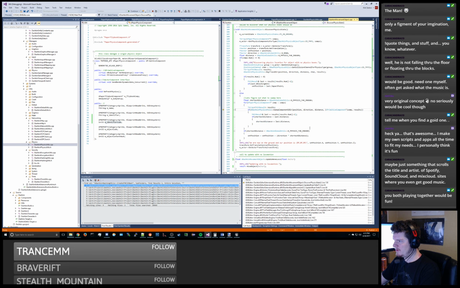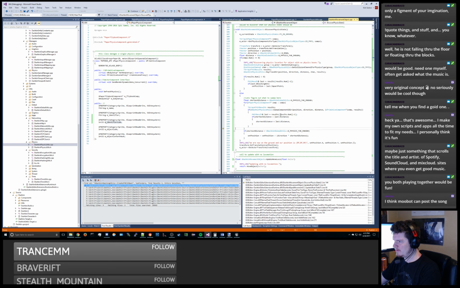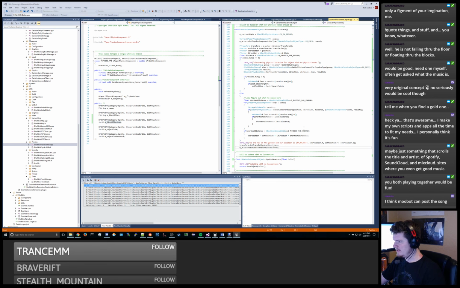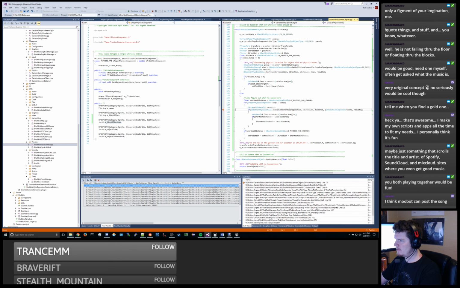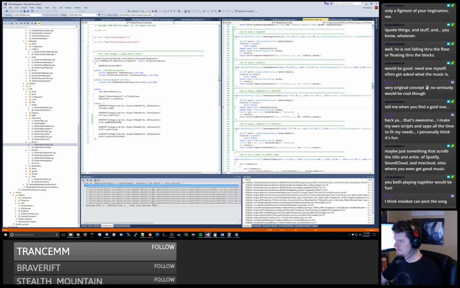So if we sweep this component, shortest distance is. What are the results though? Yeah, it didn't move him. So we're gonna try one more time. It didn't hit anything, is what's happening with this primitive component.